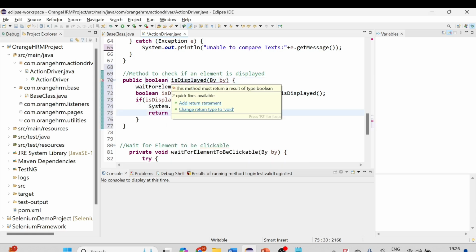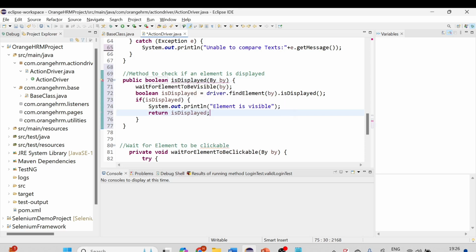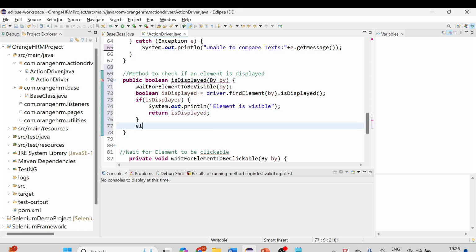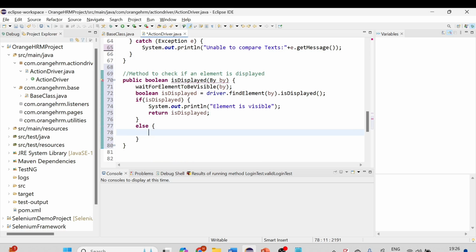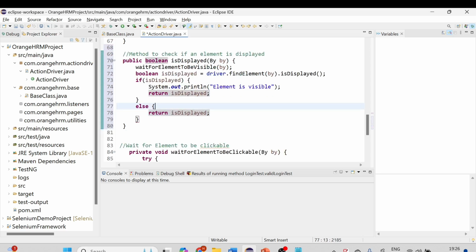Correct. This is how we can write. Else return the isDisplayed false value. So this is how you can write.